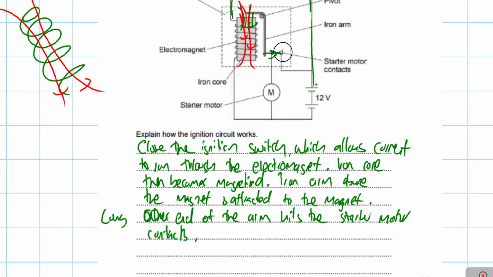Once this is complete here, this pushes the contacts together and this creates a full circuit here. So therefore the starter motor circuit is complete.